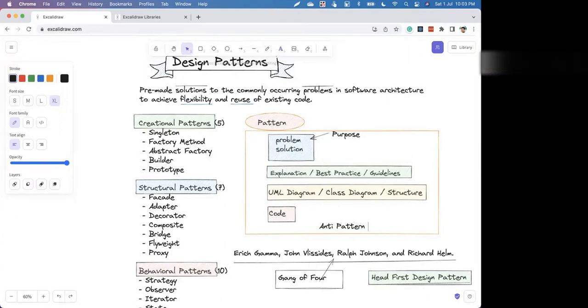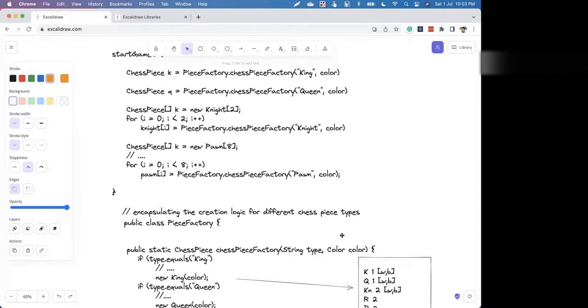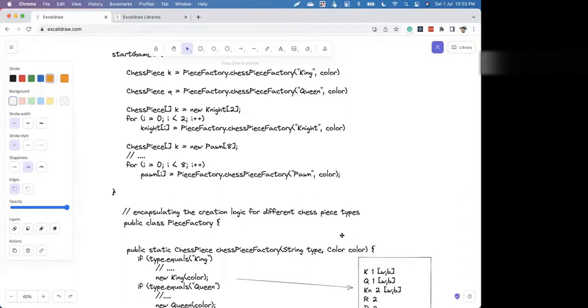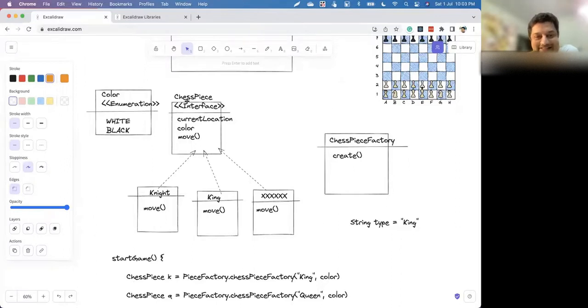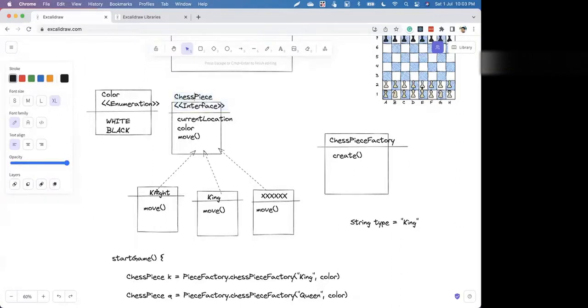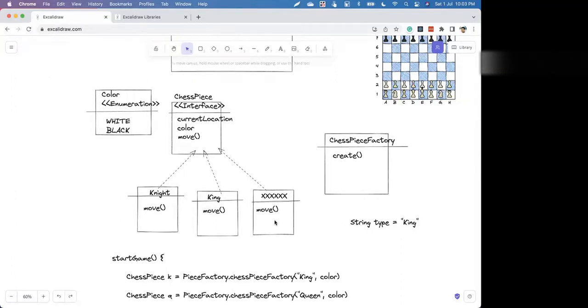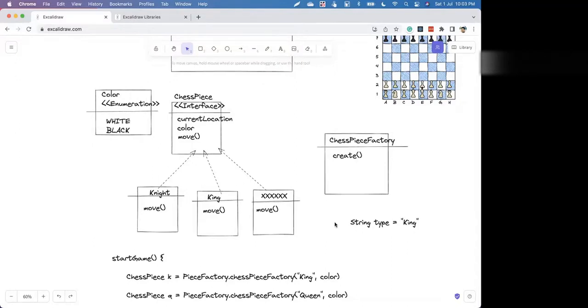One more doubt related to that: here the factory is creating objects of one super type, one super class, that is ChessPiece. I have 3 different classes, and those are not related. No, you are not creating only one superclass, you are creating a hierarchy. Piece is a base class, and you are creating knight, king, and any other kind of pieces. They are all related because of the parent class ChessPiece.